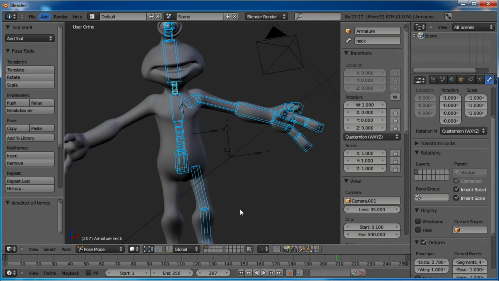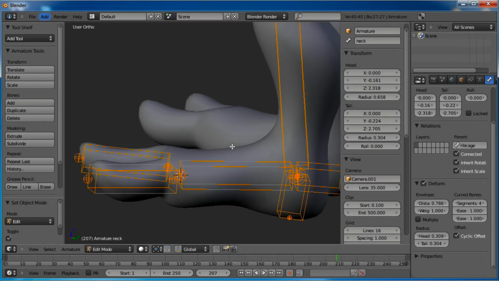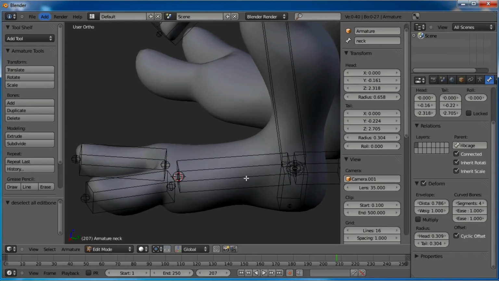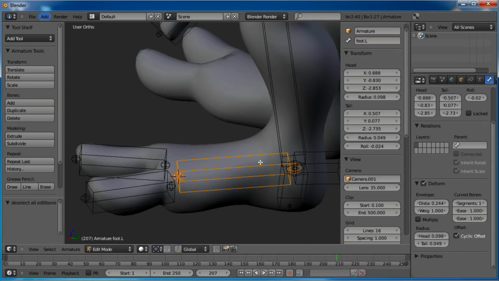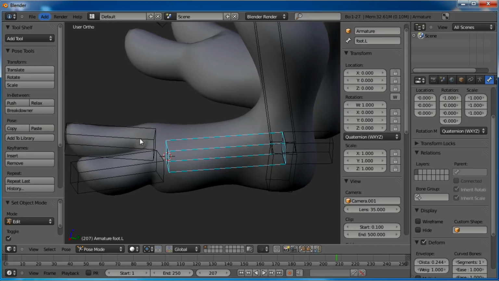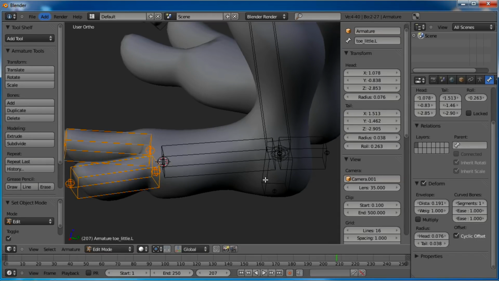Now, let's go ahead and set up some IK chains. Actually, I need to worry about parenting on the feet here. Normally, you would think that the toes would be parented to the foot. But if you do that and you rotate the foot like so, the bones will follow it and rotate down. We don't want that. We want them to stay flat. So if he goes up on the balls of his feet, his toes stay put, and his foot raises up. So what we got to do is select those two toe bones. Just hold down Shift, select both of them, and then select the IK foot bone, and we're going to go Control P. Keep the offset.